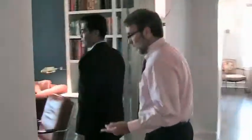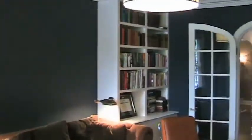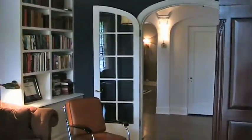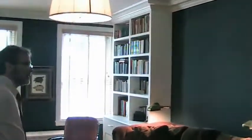Again, this could be a third of the four bedrooms, or it can be used as it is now as a library. Exactly. These are the original French doors, which are really nice. Oh yeah, beautiful doors. And it's funny, they're original, but they just glide open and close. She had them redone, I'm guessing? Yes, she did. Wow, it's really nice. Right, so currently she uses this as her media room, but it could certainly be used as a bedroom. She had these custom built-ins made, same carpenter again that did all the millwork. Just a really nice place to watch TV or read. They really look as if they could have been here from 1926.